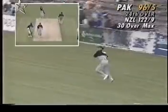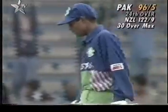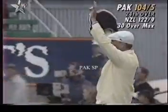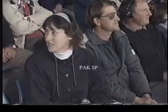Hitting him through the onside now. So this man, Rashid Latif, looks to be in complete control, and he's only been there for 10 balls. It's really scuttled through, and it did it very well. Oh, he's gone for the big hit. Where's this gone? It's a big one, all right. It's 6 runs. It hits the top of the fence and ricochets into the stand. So Rashid Latif, he really is the man of the moment.